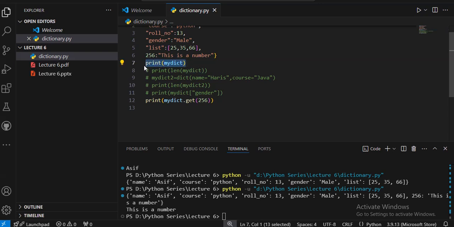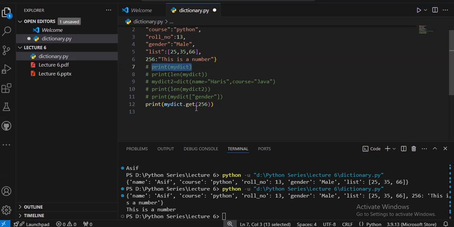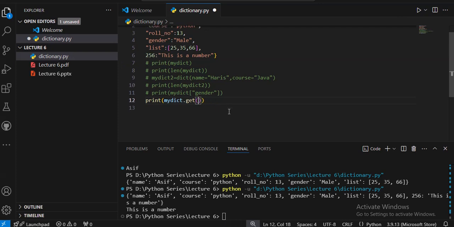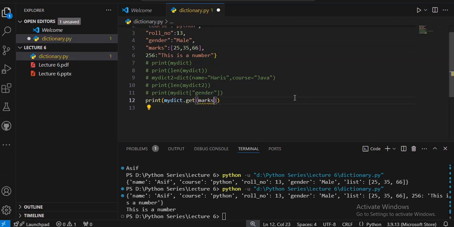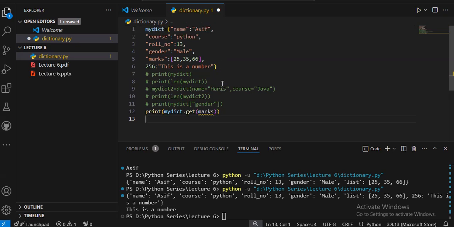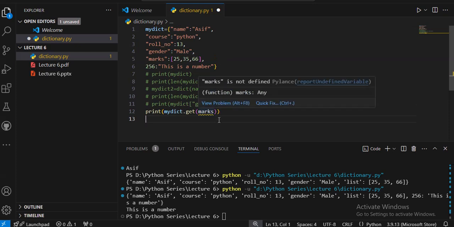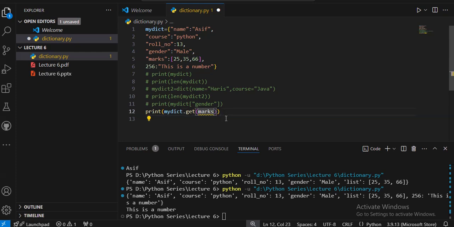Now if I want to print this list, I have to give the name of the list. What is the name? For better understanding I will write it as marks. If I write here my dict.get marks, why is this showing an error? my dict.get marks is equal to.